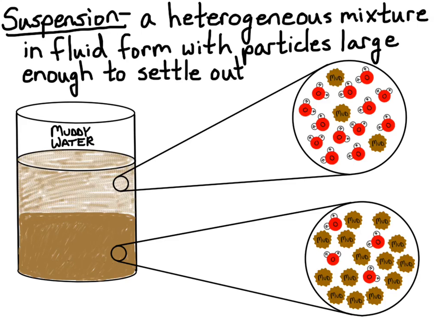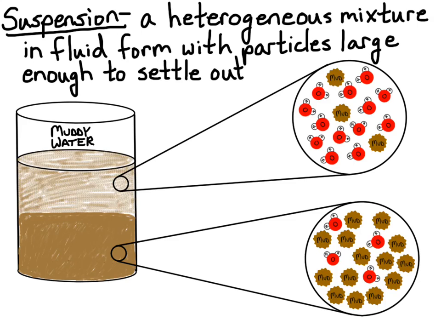And so we have these 2 different regions now, or these 2 different samples from different locations within the same mixture, and that makes it a heterogeneous mixture. But specifically it's a suspension, where those particles that were part of that heterogeneous mixture in this fluid matrix have settled out over time.